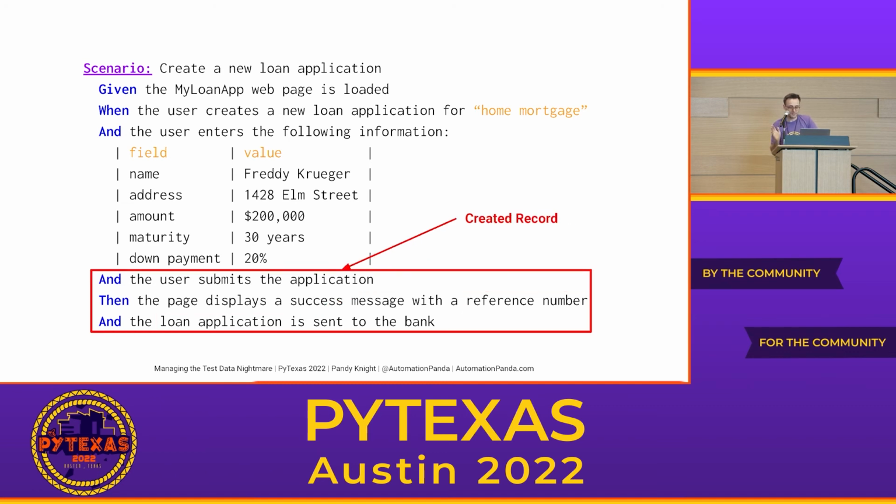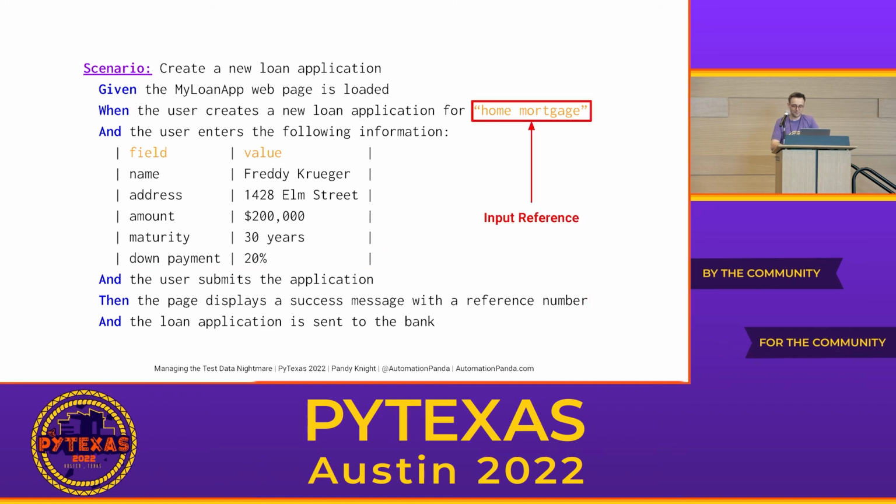As a side note, this test dynamically creates the loan application. Right here is an example of that dynamic product data preparation that we covered earlier. The third and final kind of test case value is the trickiest, the input reference. At first, these may look like literals. However, input references are values that directly refer to product data.